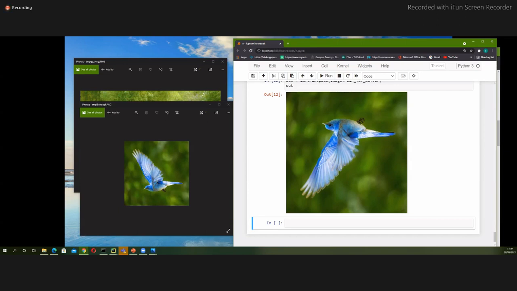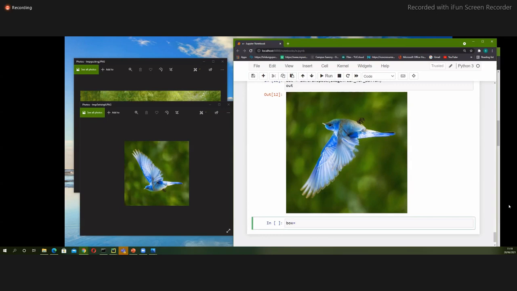Now what we want to do is crop a specific portion of the image.